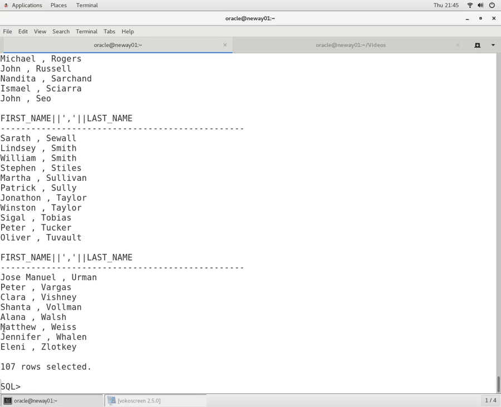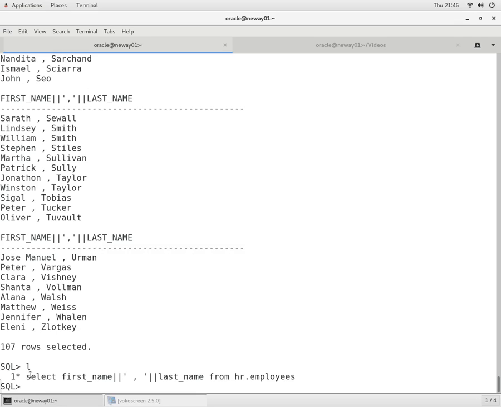So what if I wanted to join three columns like we tried to do before with the concat? How would that work? If I wanted to see the first name, last name, and the employee ID, what I would do is select, and separate it by a comma.